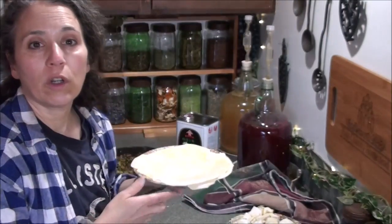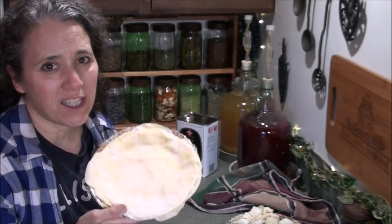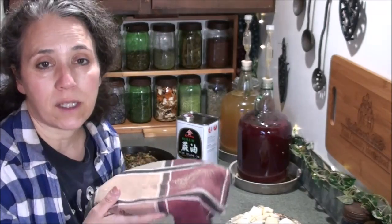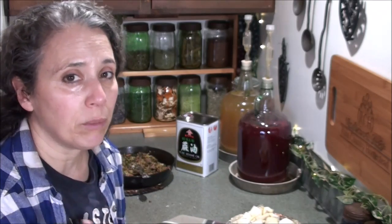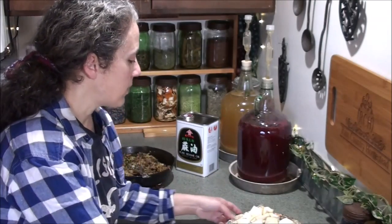Okay, so if you're not going to cook these right away and you have them all made up, because I like to get the hard stuff done early in the day so the rest of the cooking process for dinner is just super simple, make sure you cover them. Even just throwing a double layer towel over it is going to help, because what's going to happen is that one on the top, it's going to get dried out if you don't cover it, and you won't be able to roll it and shape it because it'll get brittle. So keep it covered. You can even throw another plate over the top of it.